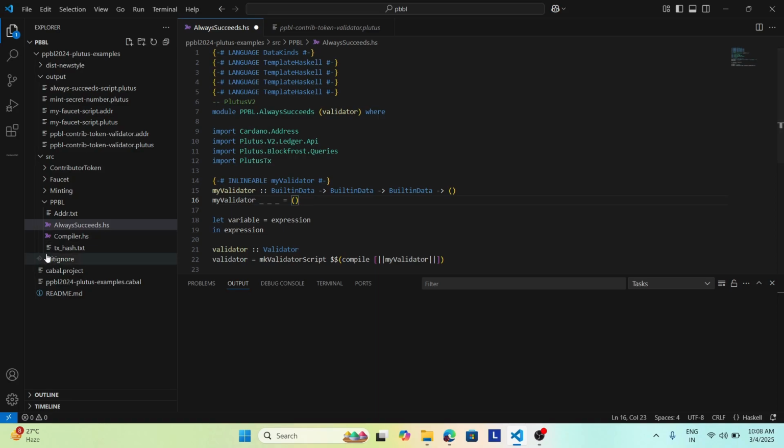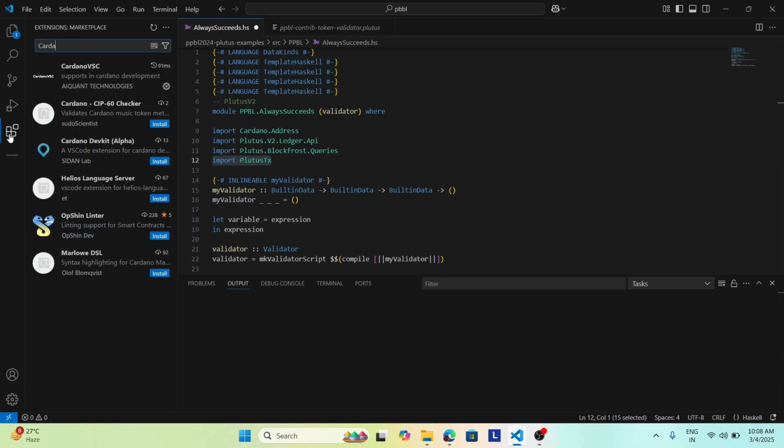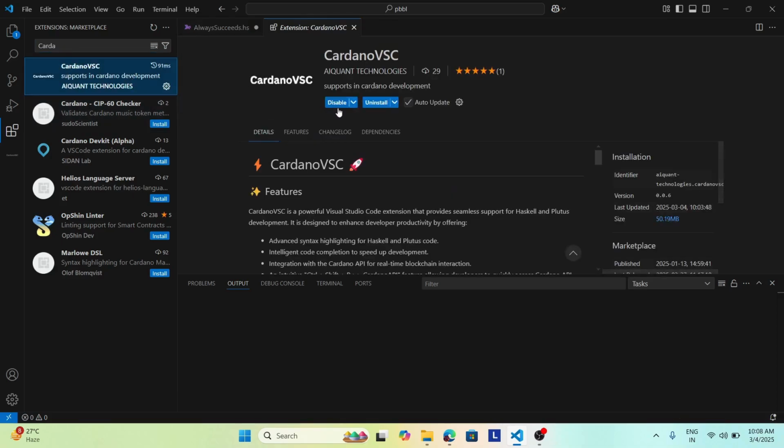And now let us look at how the code completion for the same lines that we wrote works without the extension. So for that, we first go back to the extension and uninstall it.